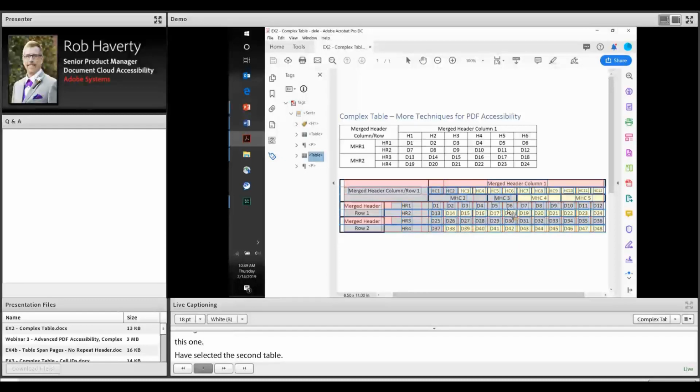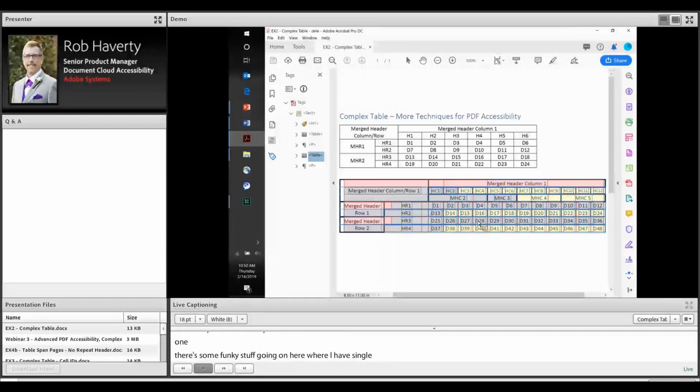Now, this is another one that has some funky stuff going on, where I've got single header cells followed by merged header cells. I might want to create the header cell IDs and do that association, which is a lot of work when you have a large table.